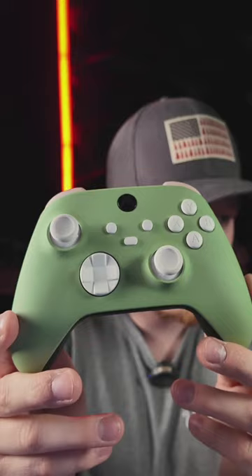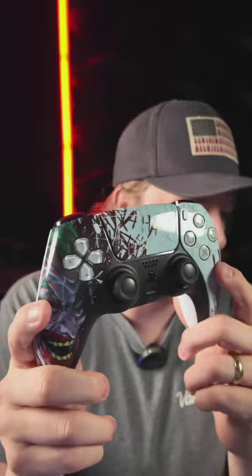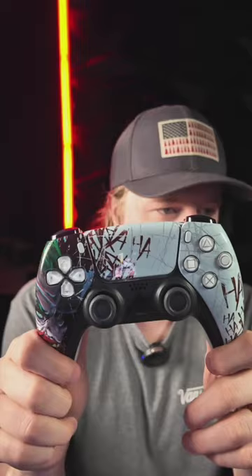It is a deal of a lifetime. The green soft touch Verdansk color scheme on this one plus the white ABXY — super awesome, we sell a lot of these lately. That controller was the Jokester, but that is now sold out — restock not coming for a minute. Very popular design — you don't want to miss the next drop when we bring that back, probably a few months though.